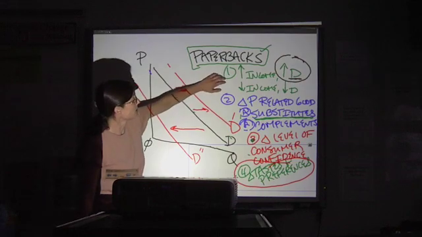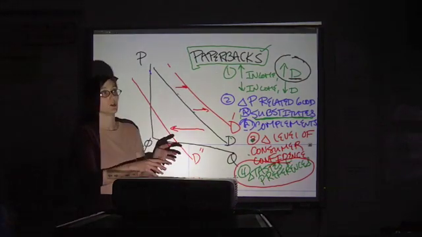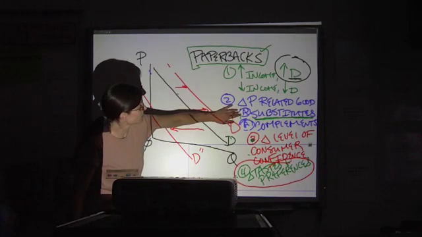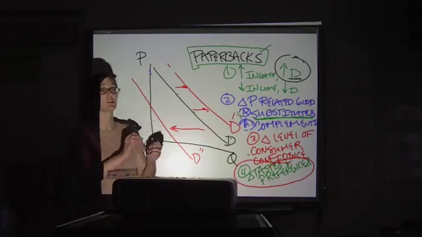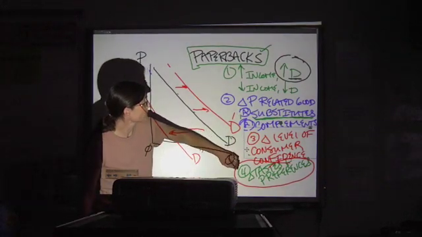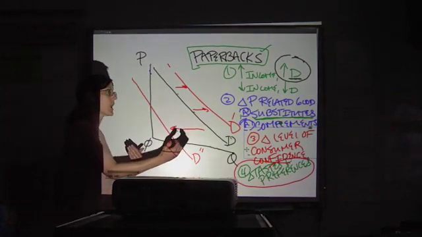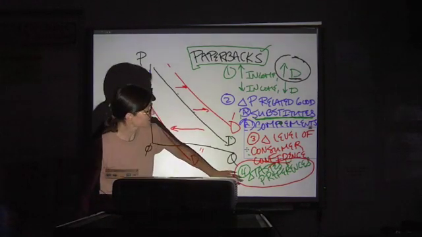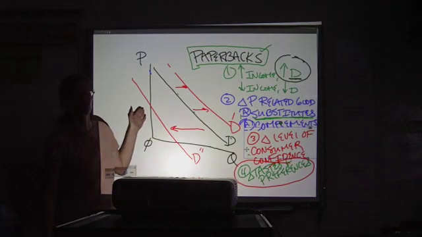So again, you've got level of income and you have to consider the different categories of goods: normal, inferior, neutral. Prices of related goods, looking at substitutes, things that are interchangeable versus complements, things that you tend to buy and consume together. Level of consumer confidence. If we change the level of confidence, are people more confident, it increases, less confident, it decreases. And taste and preferences is something very trendy versus what are you doing wearing that.